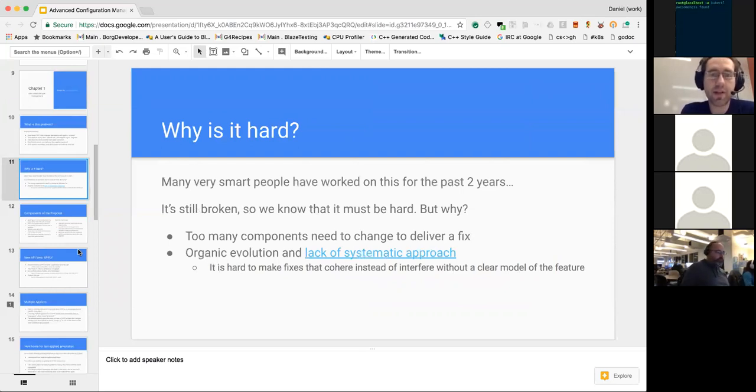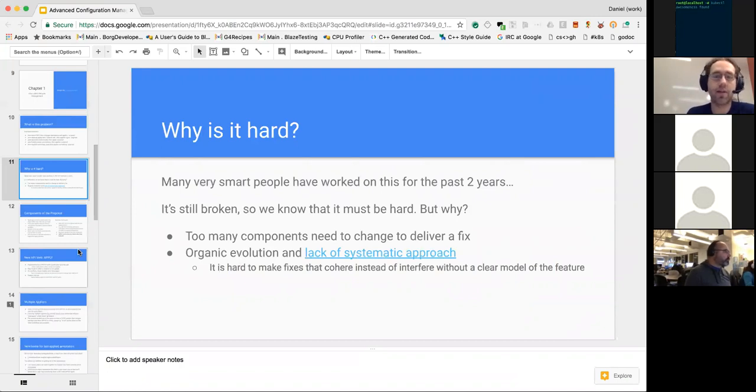And that stuff is located in different components, so there's a limited number of people that understand all the various components well enough to easily make a change like that. And sort of the other problem is, in Brian's terms, organic evolution and the lack of a systematic approach.